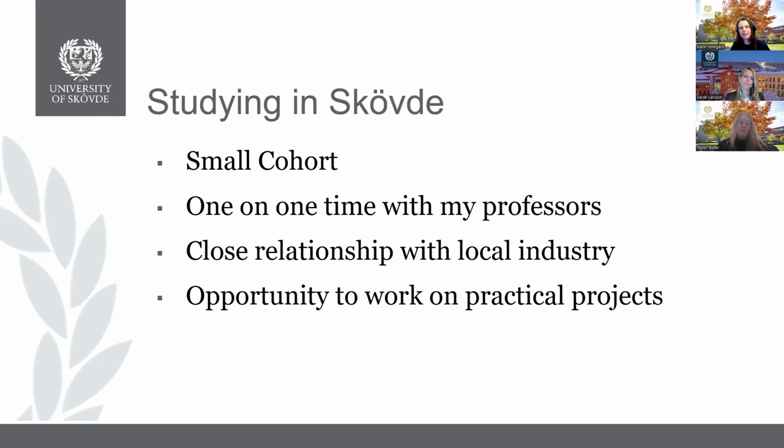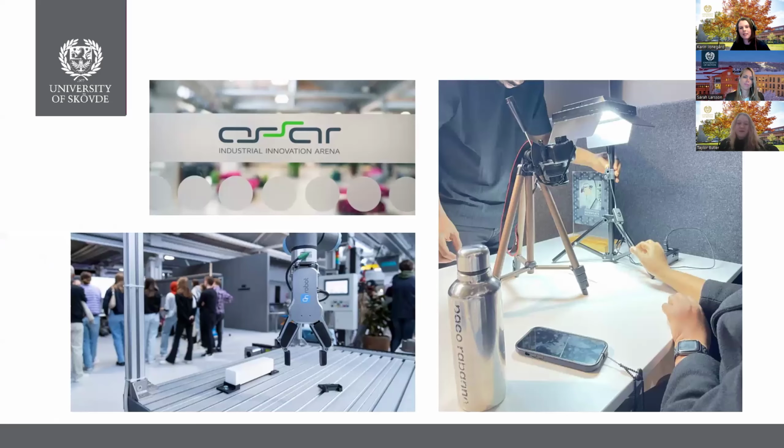And then, like I said, there are opportunities to work on practical projects. Skövde has a SAR, which is an innovation lab that companies can come to that's supposed to connect industry with the university. Basically, companies come to the lab and they can use university students and research to help with their projects.